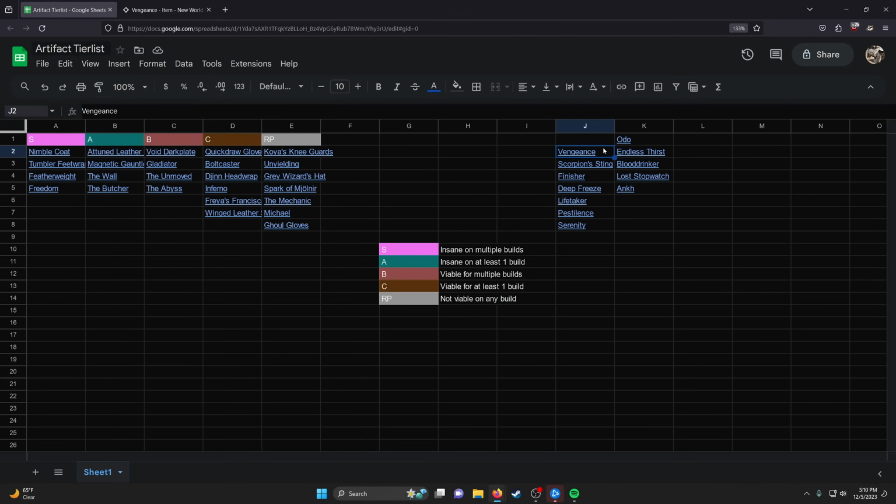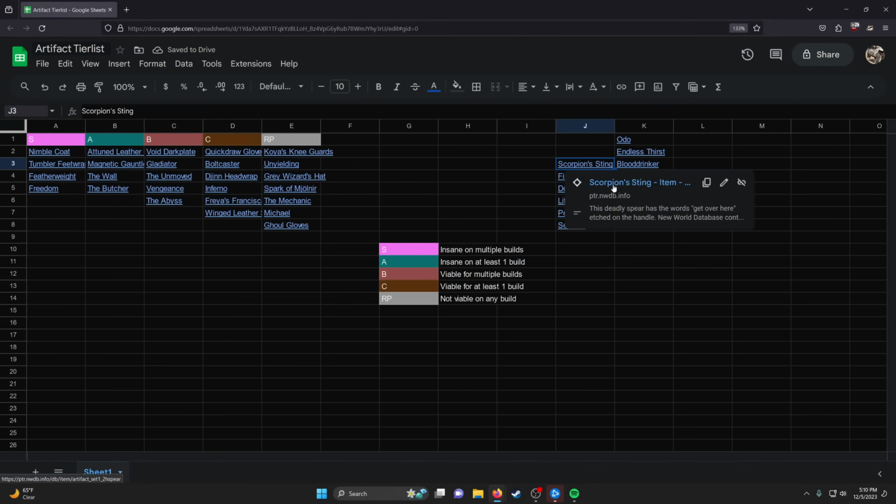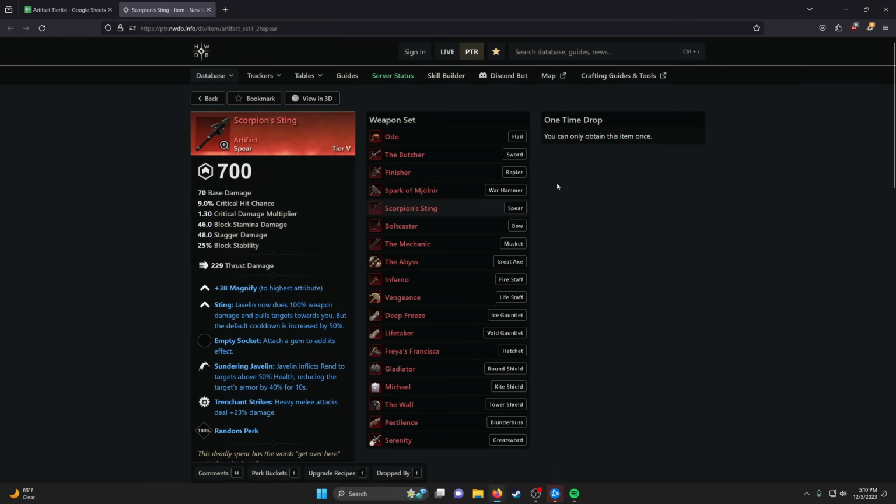I think this is an artifact that is viable for multiple builds, but I don't think it's going to be super, super successful at being played within multiple builds, if that makes sense. The Scorpion Sting. This is an interesting artifact because it's very good with SNS Spear. Like, this is defined like the game on its own, right? It's got nerfed so much, but it still does something that nothing else really can, and I think it's definitely viable for multiple specs.